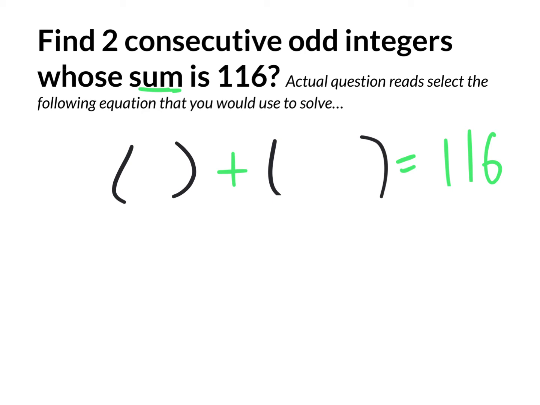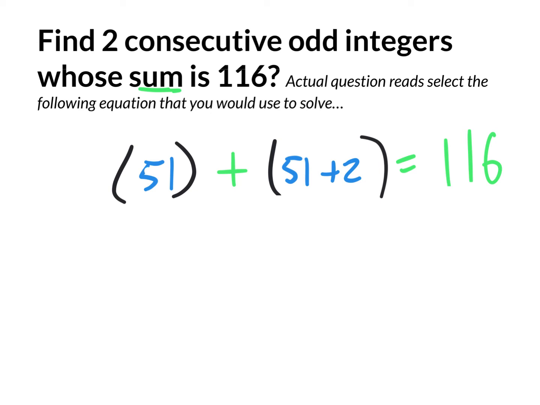If this is 5, this is going to be 5 plus 2, which is 7. Does that make sense? Yes. If this first number is a 7, then the next number is going to be 9, which is 7 plus 2. Or let's say this first number is a bigger odd number, 51. The next odd number is going to be 51 plus 2, which is 53, right? So whatever odd number this is, this one's going to be that same odd number plus 2.